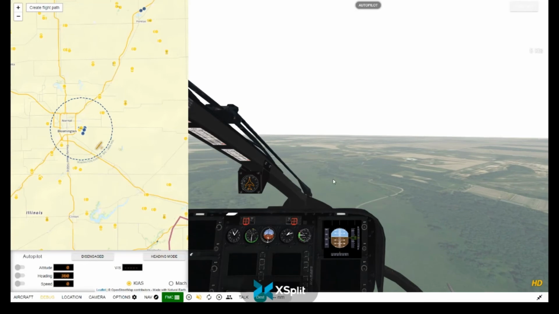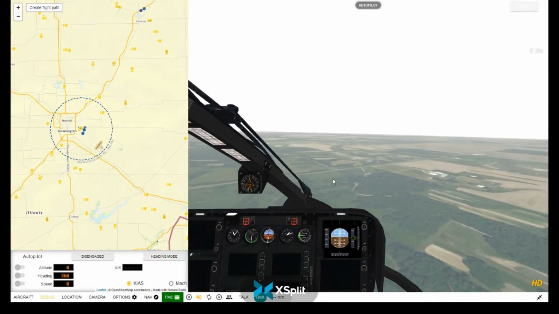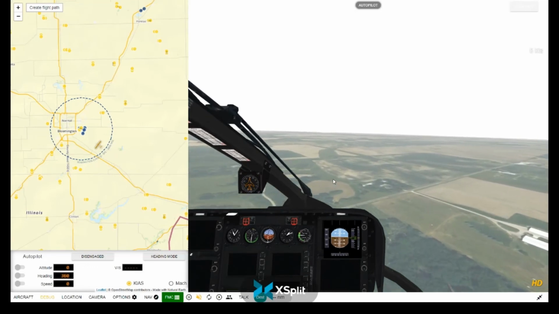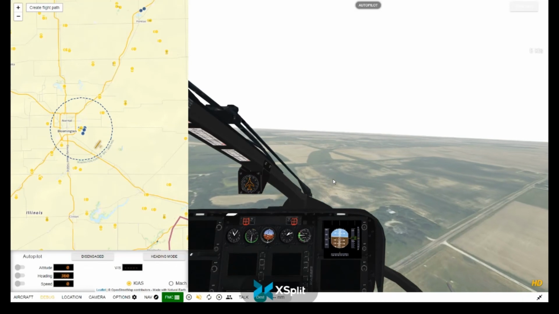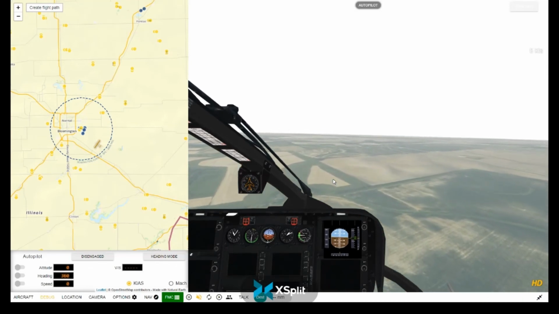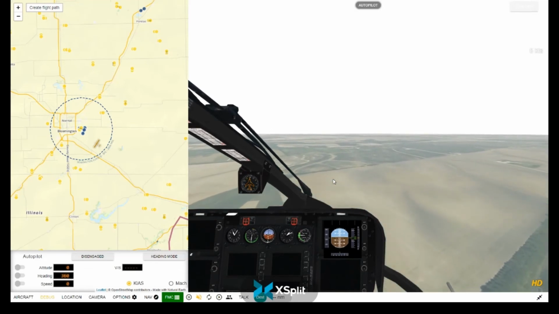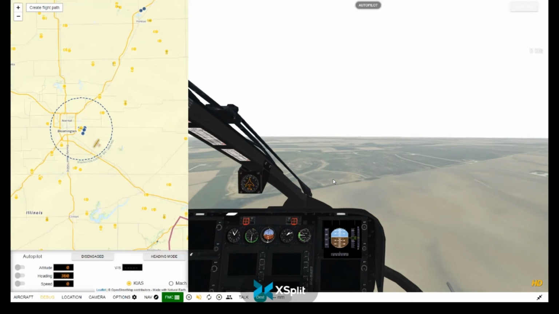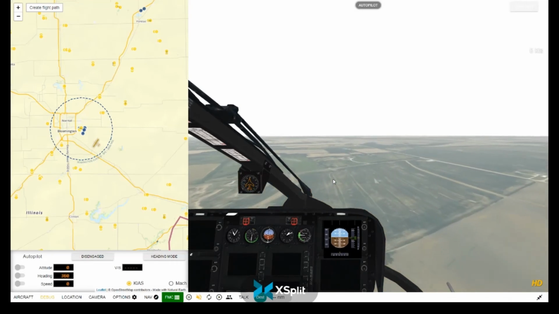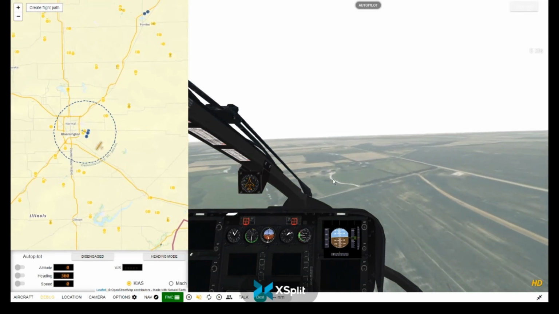I would highly recommend flying helicopters in GeoFS, even if you're more of a plane guy, because I know I sure am. I'm much more into commercial jets and general aviation, turboprops and whatnot. But flying helicopters is just really satisfying, and I definitely highly recommend it to everyone. So I'm going to turn a little more to the right.